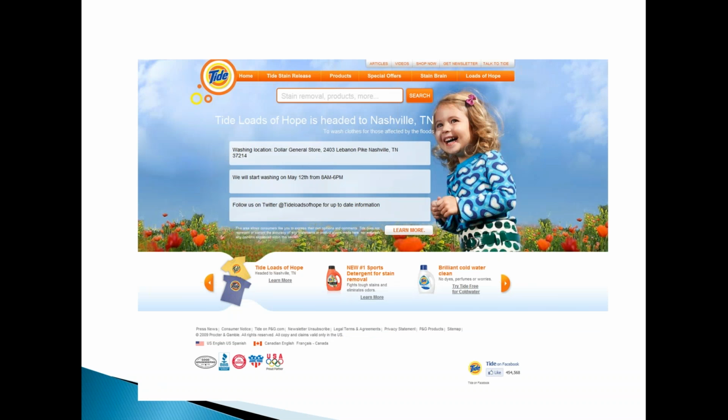Tide is another website that does a great job. Here you can see that their color selection is based off of their logo design, which really goes well. The little girl's popping off the page with her nice bright outfit. The products are popping off the page, so the color selection here is done very well. It goes with the logo design, and it just makes everything pop, and it makes it more attractive and appealing to users.